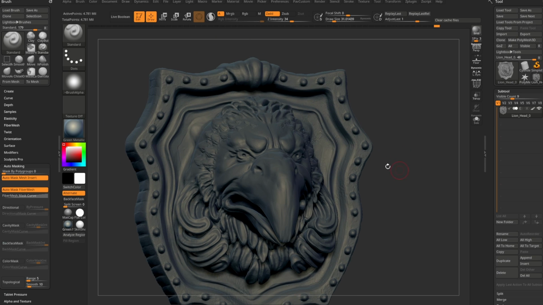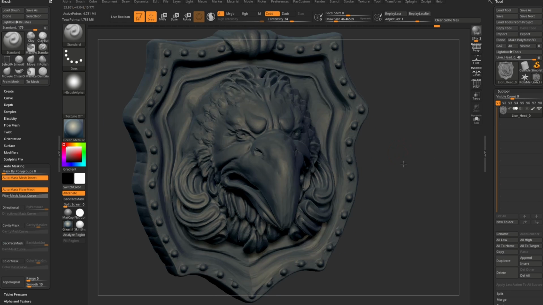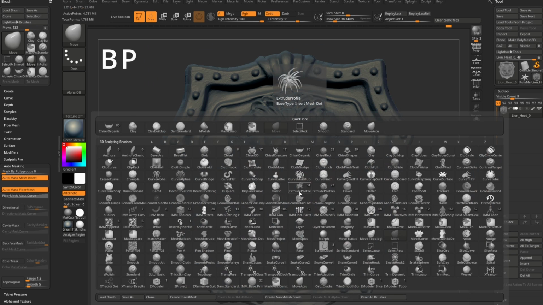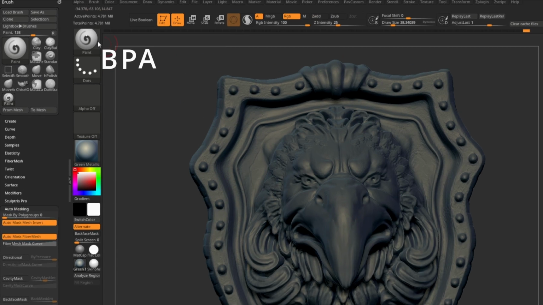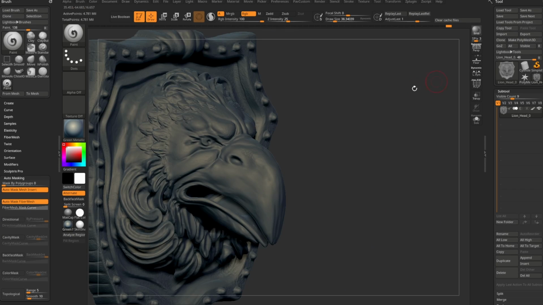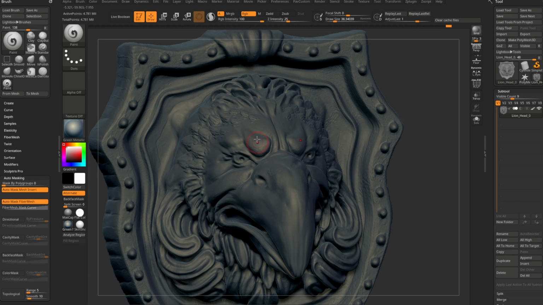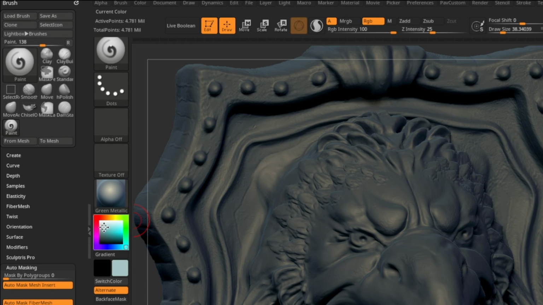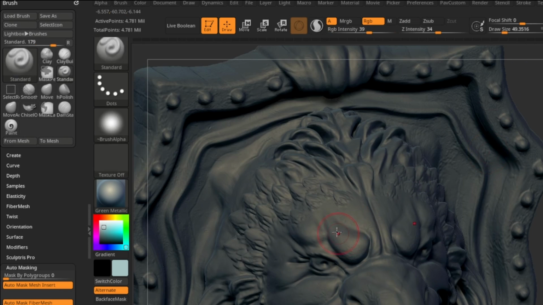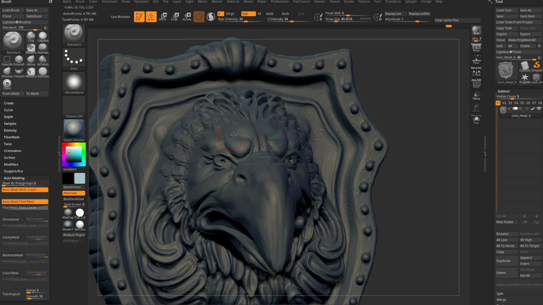Now we'll turn our Polypaint back on, and if we want to just focus on the Polypaint, one easy thing I can do is hit BPA, which will grab our paintbrush, which is essentially the standard brush with Z Add turned off and RGB turned on. Then we can tap C to sample a color, and choose a brighter color, maybe a little bluish. Again, you're using the standard brush, RGB on, Z Add off, just to use it as a paintbrush. You could drop your RGB intensity down to a lower number. You can paint some highlights here.